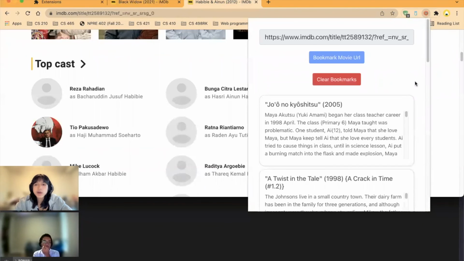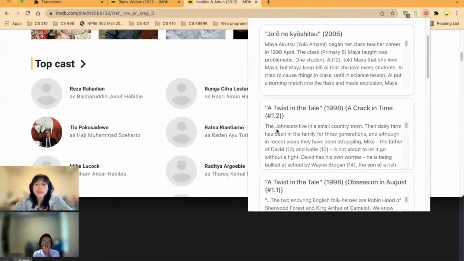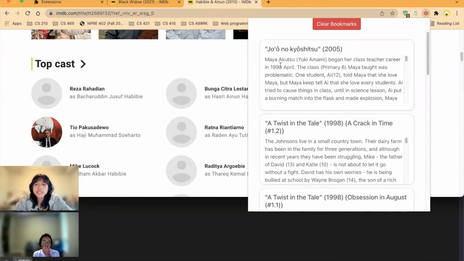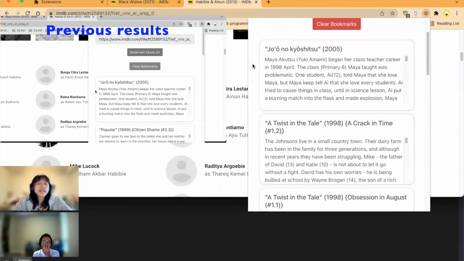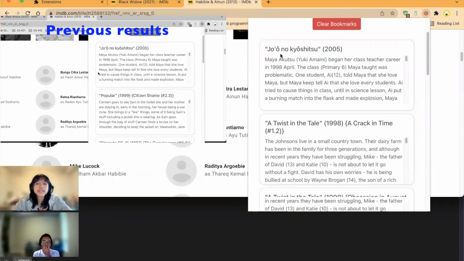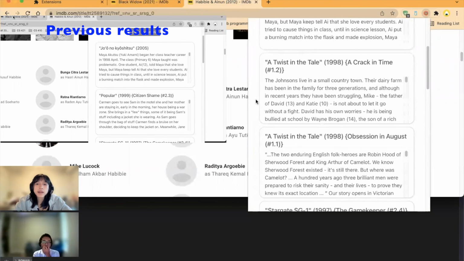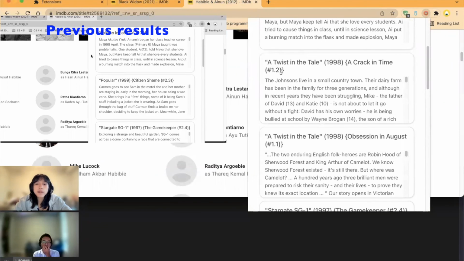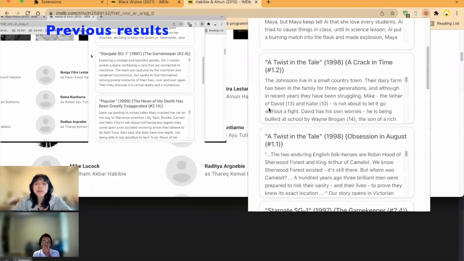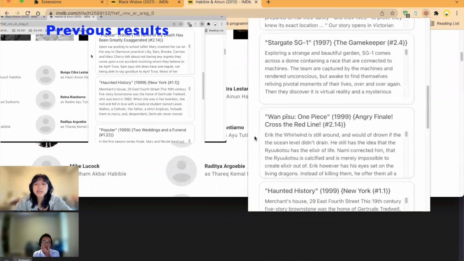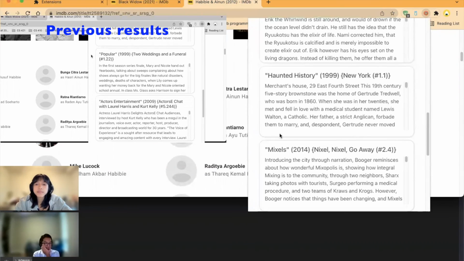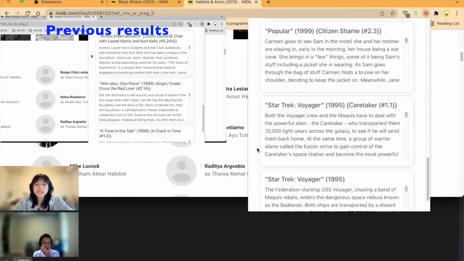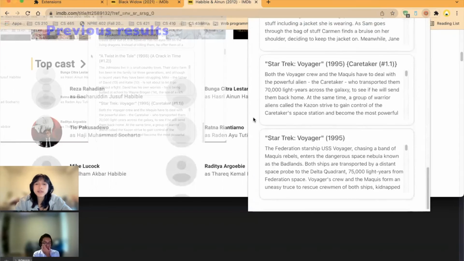Okay, great. So as you can see, it's a little bit different except for the first one, maybe because the two matches these the most. But the second one used to be the movie Popular, but now it's a different one. There's Stargate, and there's just a bunch of other stuff that is similar. So Popular has moved down here.